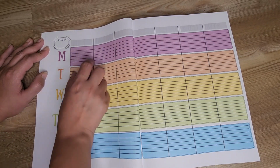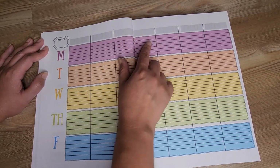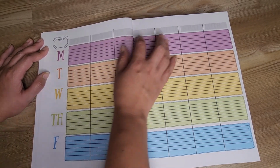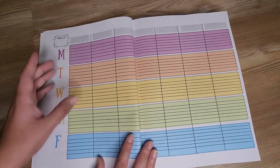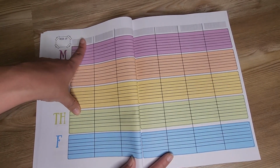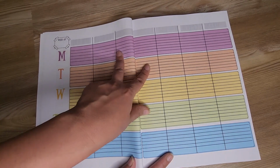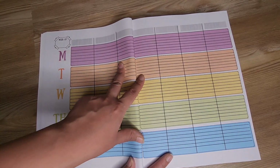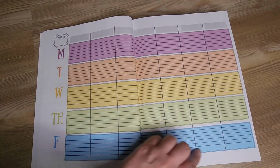Some ways that I use it is if I have my kids both working on a certain subject using the same curriculum, I'll have them in that first section doing both, or I'll break my kids down into getting 2 or 3 of those sections and then track what each of them are doing individually. And sometimes I'll even use that last section, if it's blank, as a notes to me kind of section. So it's really versatile.